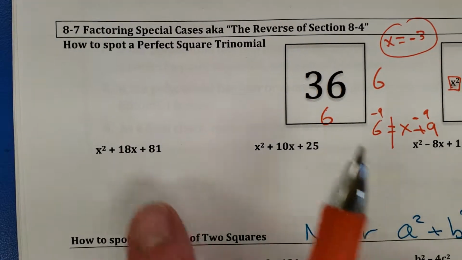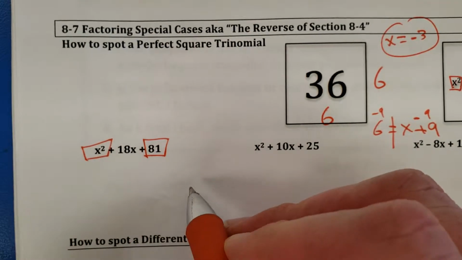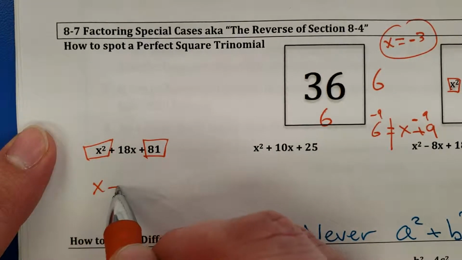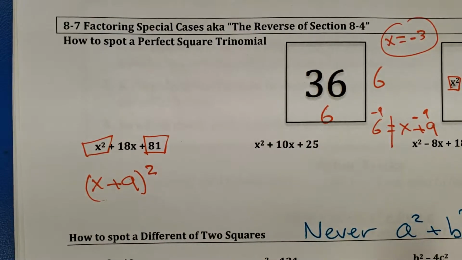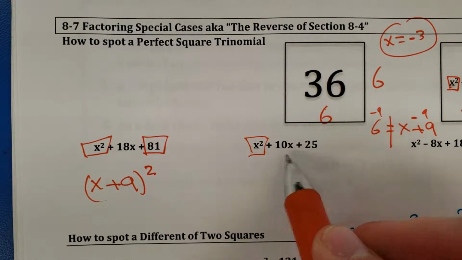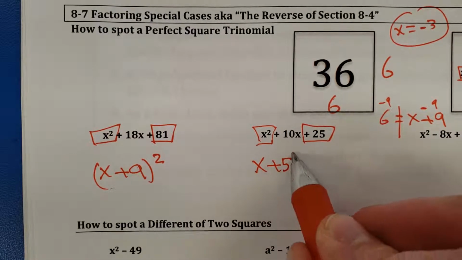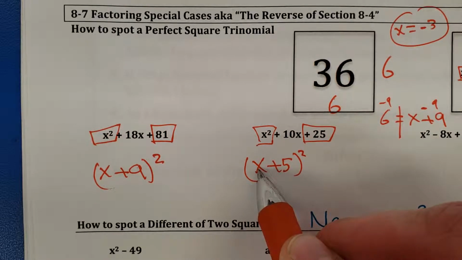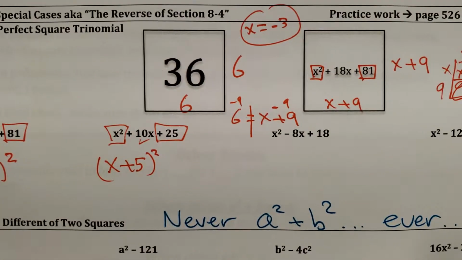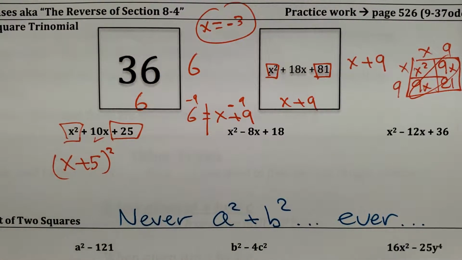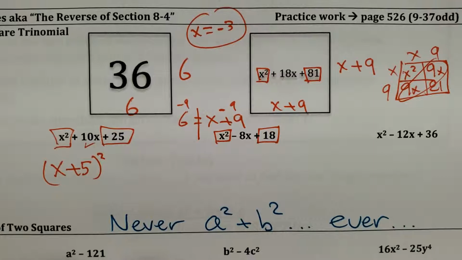So this is the one that I just had. Look for something squared at the front, something squared at the end. A big dead giveaway is probably going to be x plus 9 squared again. If not, make a polybox, prove me wrong. Something squared at the front, something squared at the end. I'm going to guess this is x plus 5 squared. 5 times x is 5x, doubled, yep, double combo. Again, all I'm doing is reversing the things I did in section 8.4. Something squared. Uh-oh. 18.